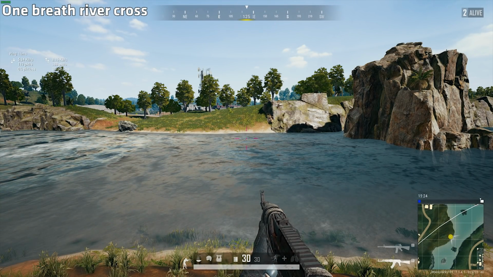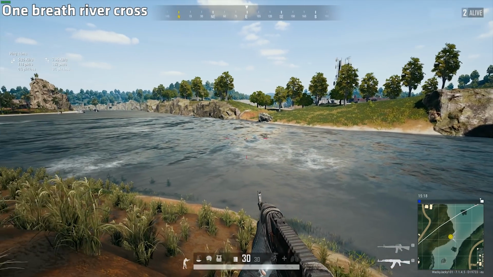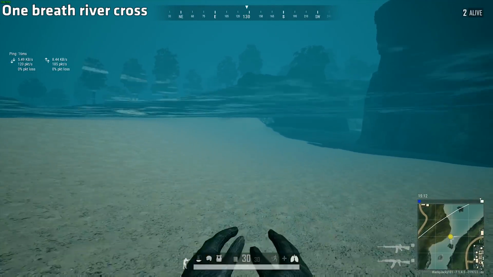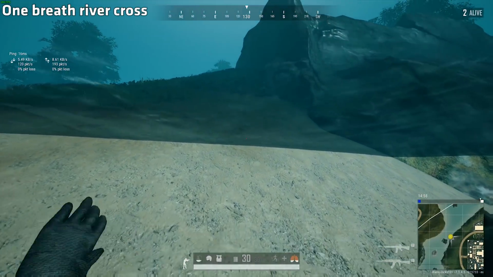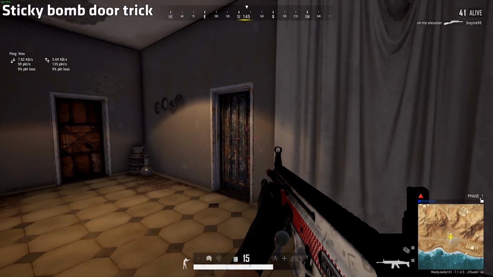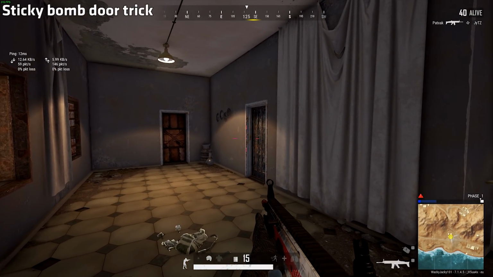Next is a very important thing to know on Sanhok. If you need to go from one side of the river to the other, it is now possible to dive the entire way across the river, since the changes to swim speed and how long you can hold your breath. This will prevent you from being shot as you swim and means that you don't necessarily have to take one of the bridges.